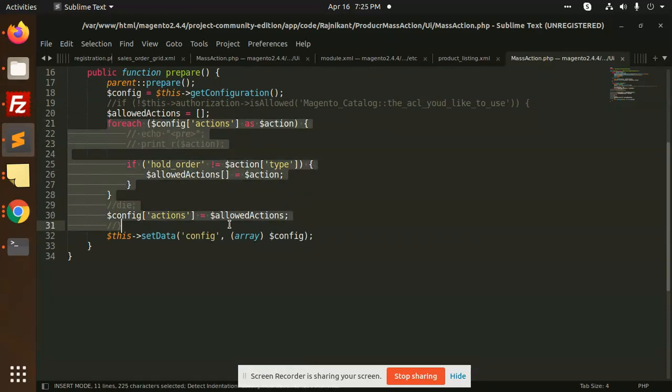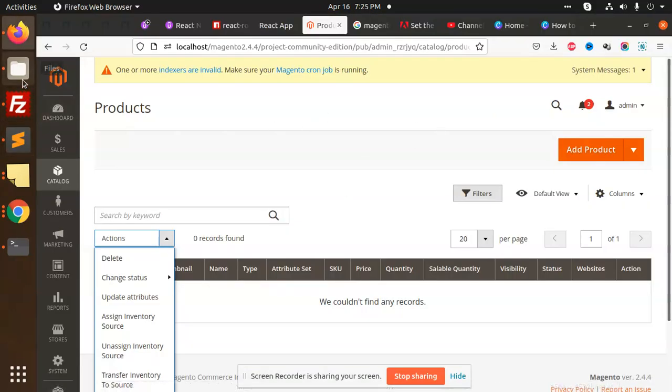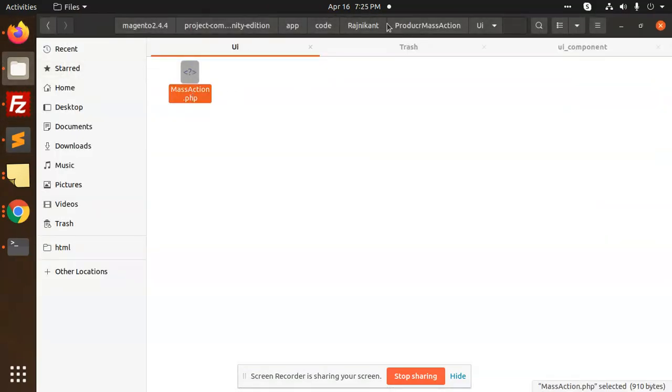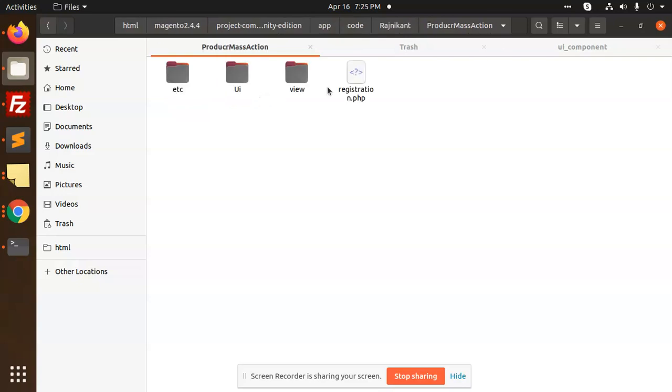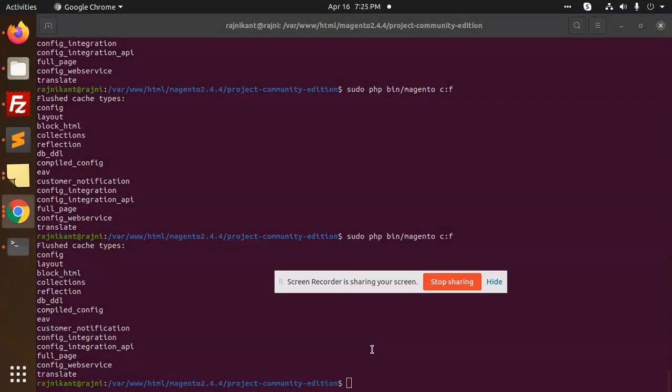Here we have to find the hold order, that is the previous one, and I'm going to add delete, because here it is delete. Okay, I'm adding the delete one. The mass action and UI part are done, and the registration part is pending, so let's add this one with the product mass action. Done.